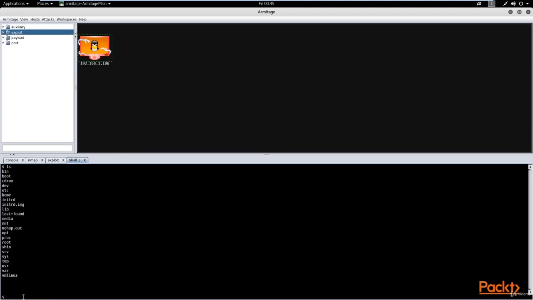And again, we can list the files on the server, the Metasploitable 2 virtual machine, which is considered to be a server because it does run some web applications. And voila, you have access to the root folder. Let's change directory to the home directory and list the files in there. We have the MSF admin. So let's also change directory into that MSF admin and list the files in there.